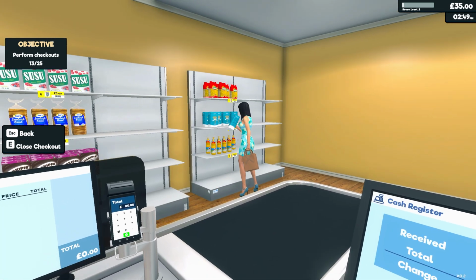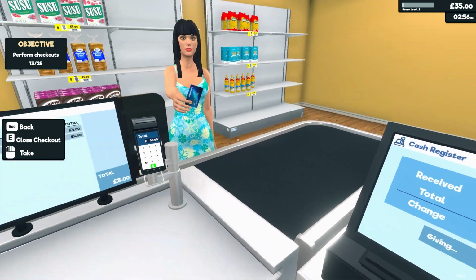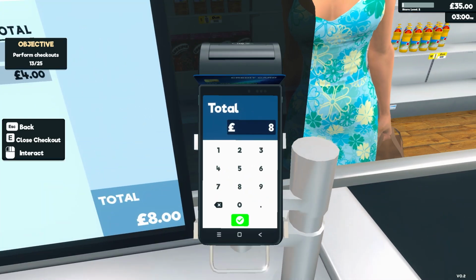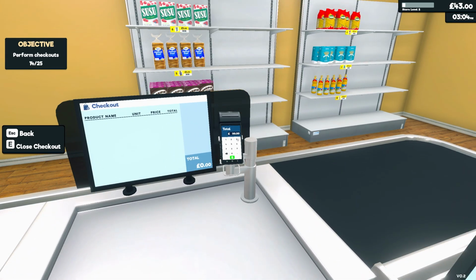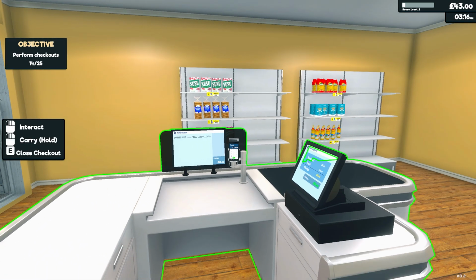Things are going pretty well at the minute. We're already up to store level 2, so you have to work up your levels. And obviously, if you keep giving people the right stuff and keep doing the change right, I got 5 points for that. As long as you keep giving the right stuff, you've got the stock in here for people.